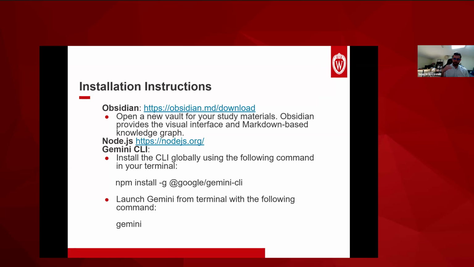So I've got some installation instructions here. I'm using Obsidian for the text editor, and we're going to use Gemini CLI at first. I wouldn't worry about the Gemini CLI install right here because that's getting shuttered on June 6th. So I'll show the new version, which is anti-gravity CLI. But Obsidian is just a free open source text editor. It's really nice. I like to use it because it's good for editing markdown files, which is what a lot of these LLMs like to use. And it will just look like a normal text document when we get to it.